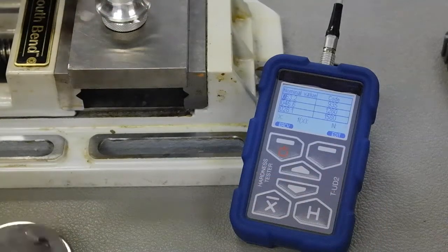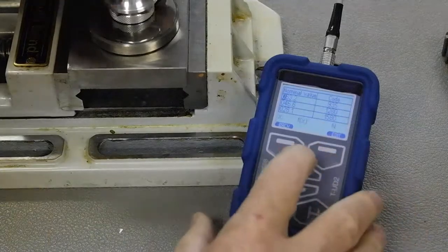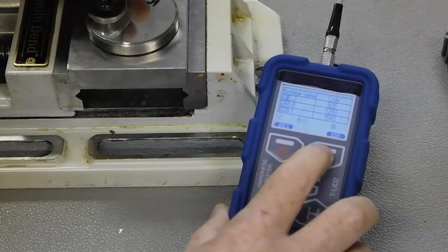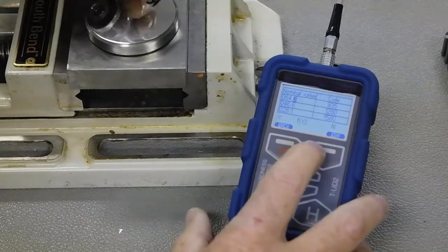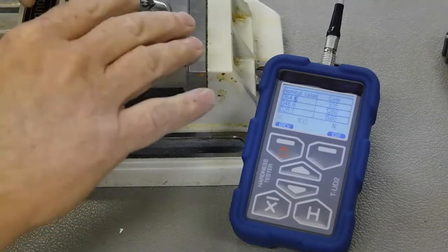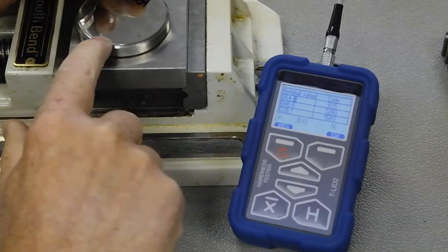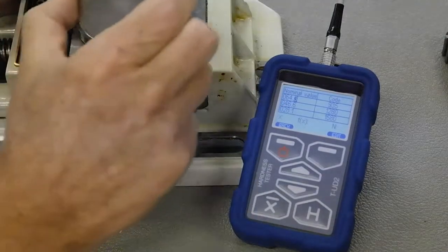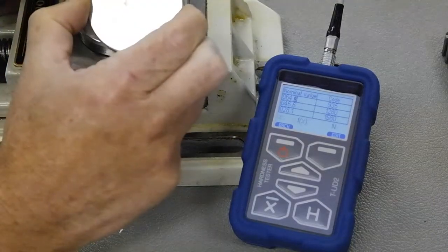We use a minimum of three because the curve for hardness is not a straight line — it's actually a curve. We want three so that the middle one will control the flow of that curve and we get very accurate results. I want to change this to my first calibration block, which in my case happens to be 64.31. I hit the edit button and it jumps to the next character — remember it's 64.31. I'm going to change this to 64.3. Now, even though this block has the hardness engraved on the side as 64.31, there's no point going to two decimal places. I'll just leave it as 3. This block here is 23.17 — I would make this 23.2, I just round it up. This one is 47.3 and I just leave it at 47.3.